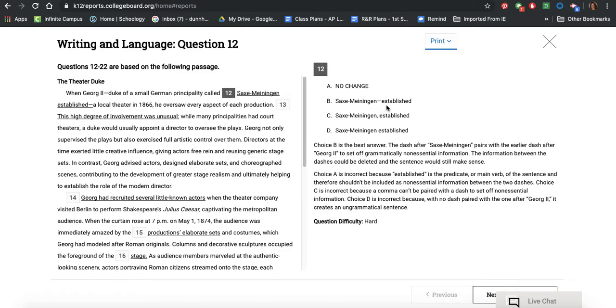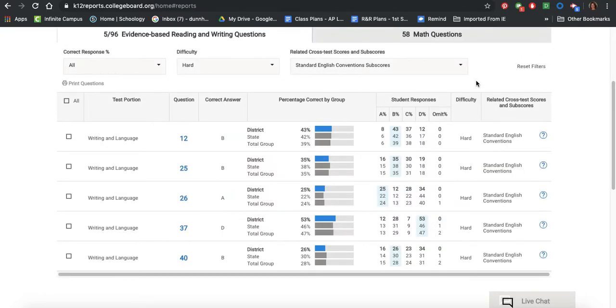Every time there's a dash question on the SAT, I've found through my own analysis that kids get it wrong. So we can see, okay, we have to teach the dash. There's really no place in our curriculum where we teach the use of the dash. So that's one way we can take a look at it and say, somewhere we need to talk about punctuation and the use of the dash, because our kids get this wrong 99% of the time, anything that has to do with dashes. And it's a really easy fix, to be honest.